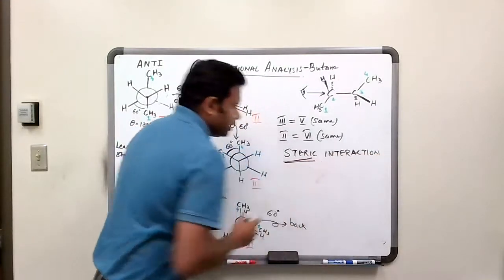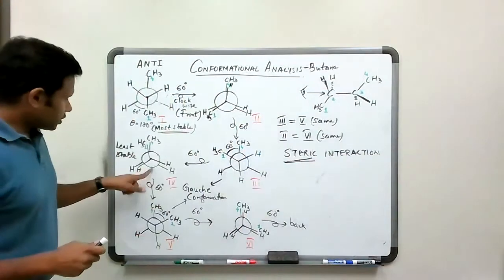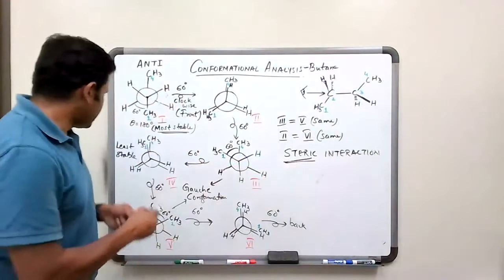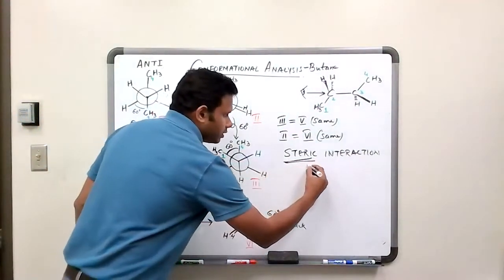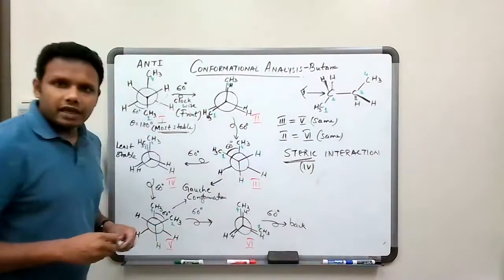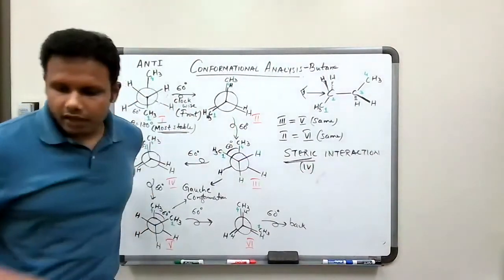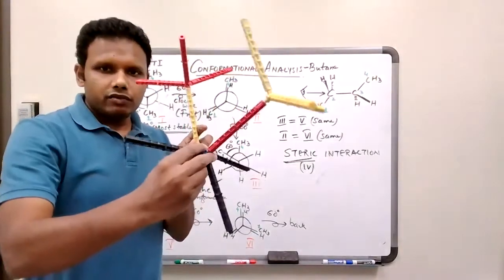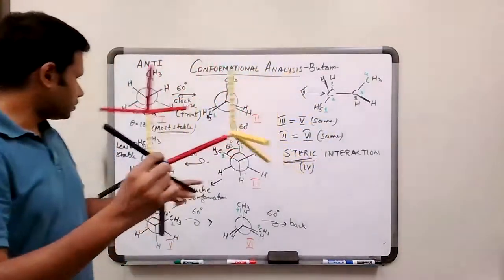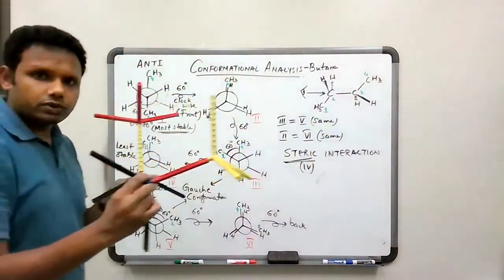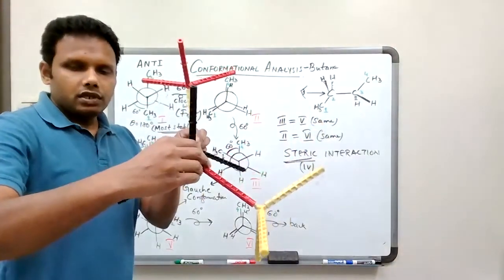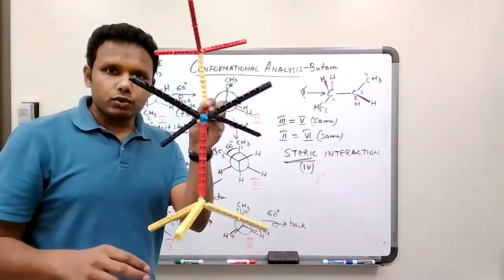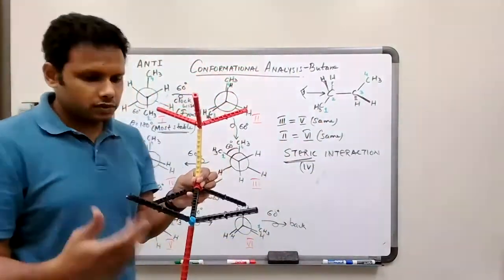So that means this eclipsed conformation where the two big groups are next to each other also has a steric interaction. So this is possible in 4, and that makes 4 a really high energy conformation. And then beyond that, once we're at this eclipse, we go to another gauche, as you see on the board. From here, we go to another gauche, and then to an eclipse, and then finally to the anti-conformation, which should be the most stable of all these conformations.